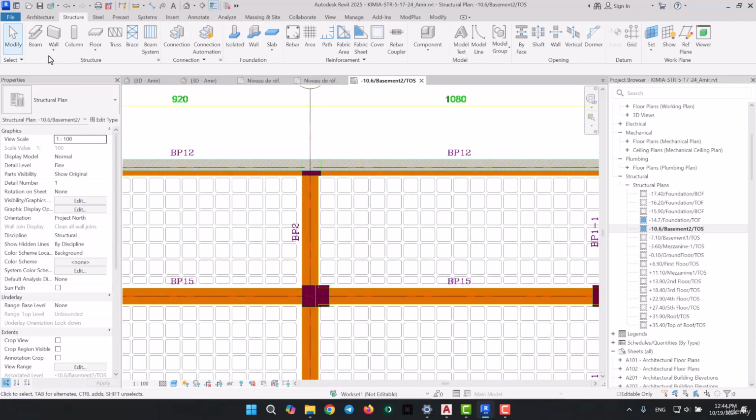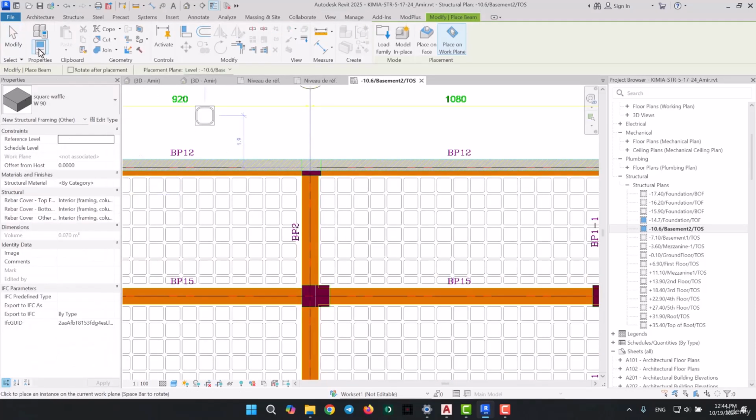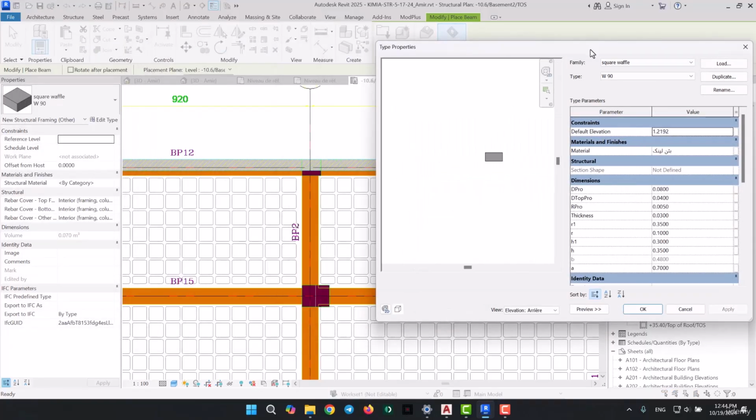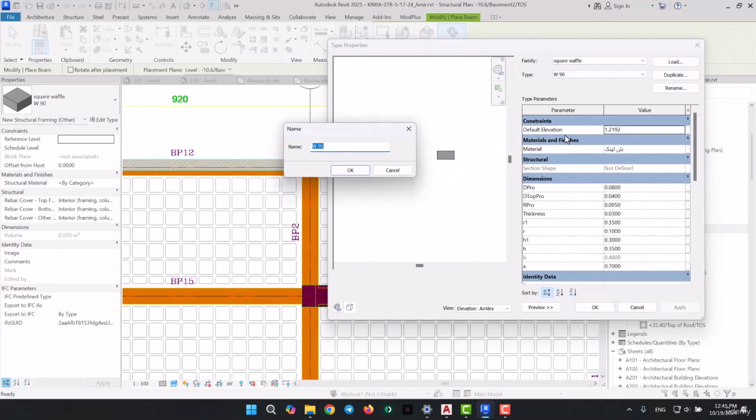the waffles. So I'm going to go over here, and also remember that this one goes under the BIM category. So if you couldn't find it, you can find it in the BIM category. It's under structural framing. Now I'm going to go over here and readjust its dimensions. First I'm going to duplicate it, and for example I'm going to name the duplicate Kimia/waffle, followed by, for instance, the dimensions, like 60 for the width, and also for the height we said we needed 29.